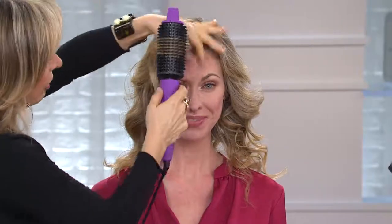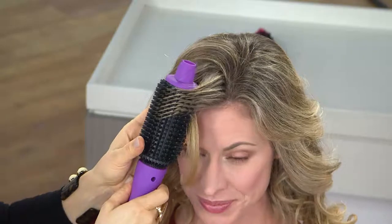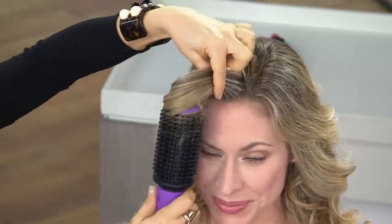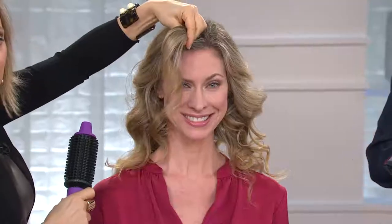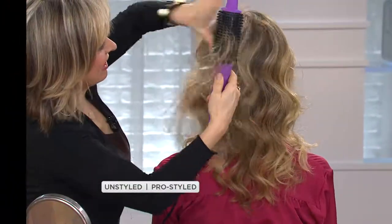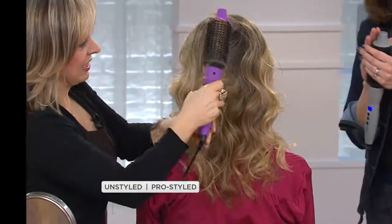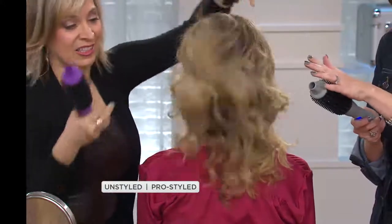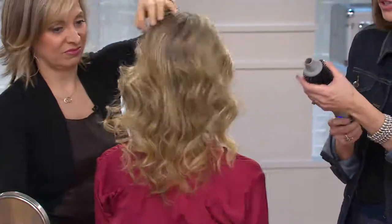We just had her go completely straight, but here's the difference — I can go back in and curl it again right after straightening. With a straightening iron you can't do that; those clamps literally press out any volume, and your hair stays straight until you wash it. But with the Perfecter I can recurl that right after straightening. If you think this looks like a hot brush you've used before, it's not — it's completely different technology. Use the easy pay — four payments of $24.33 — get it home, and if you don't love it, return it.